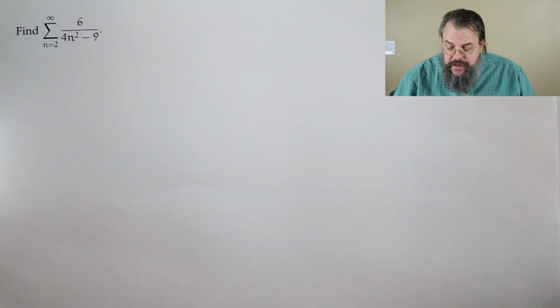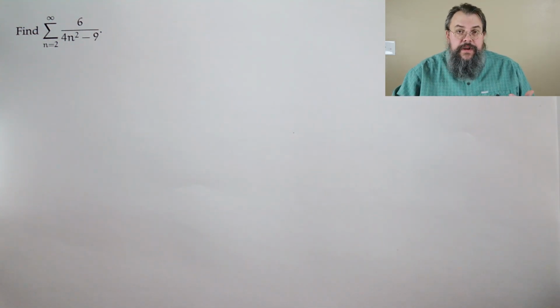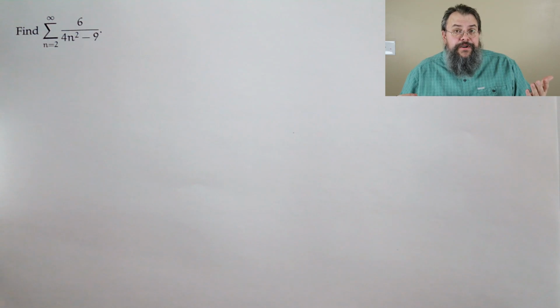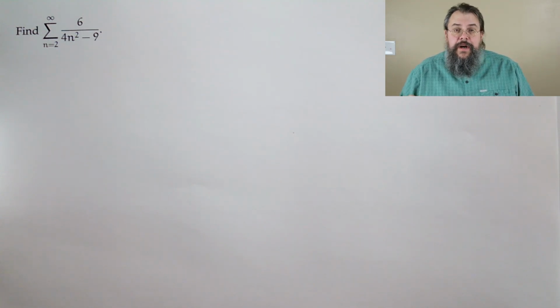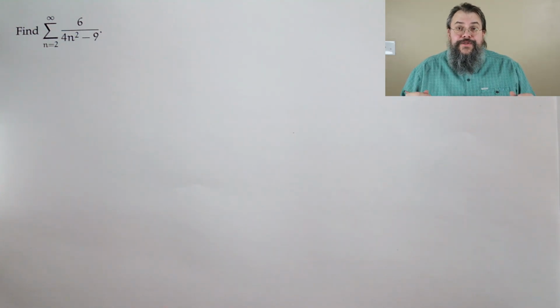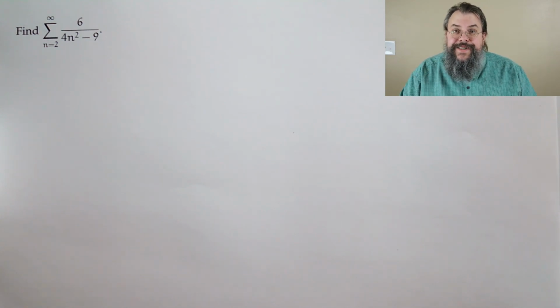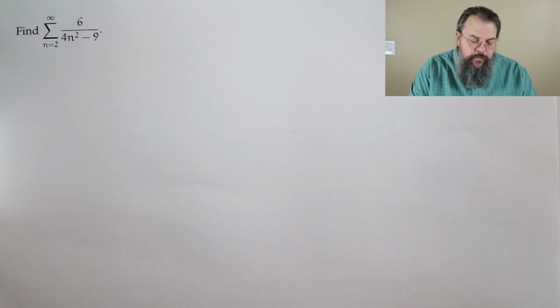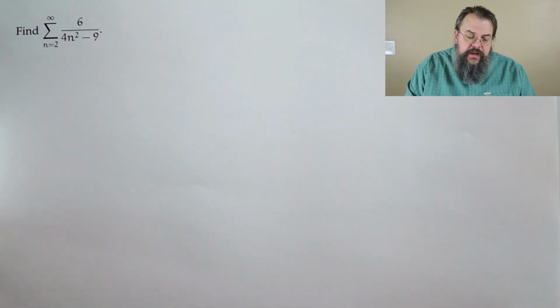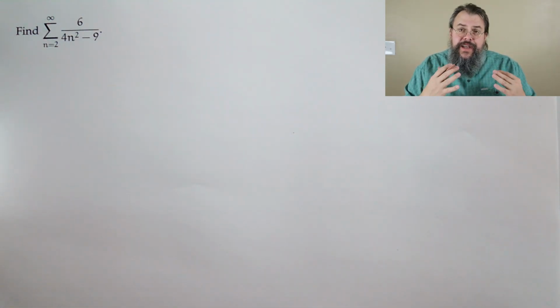Now, what is the more work? Well, the idea is to say, hey, we're doing a sum. If this had been an integral, we would say, let's do some kind of partial fractions. So since it's a sum, let's do some kind of partial fractions and see what we get. Now, the nice thing is 4n squared minus 9, that's not just any number.